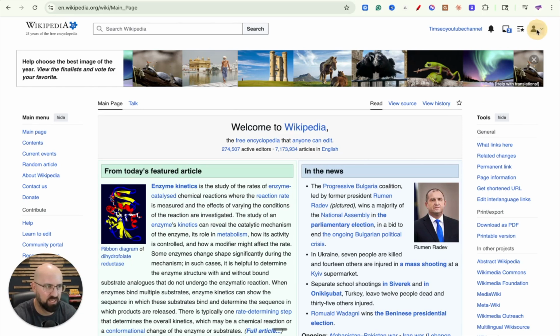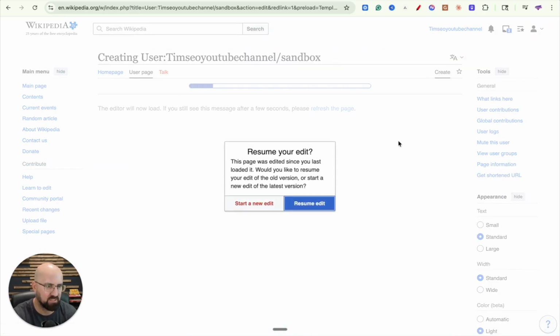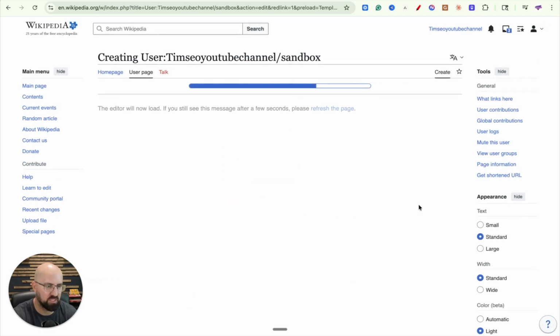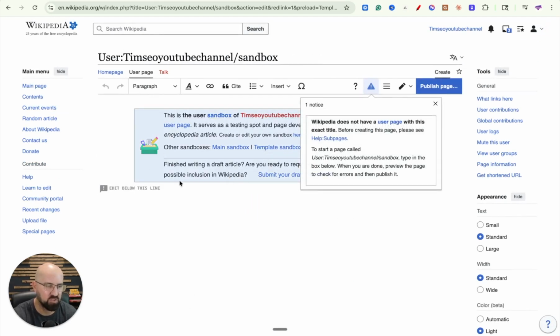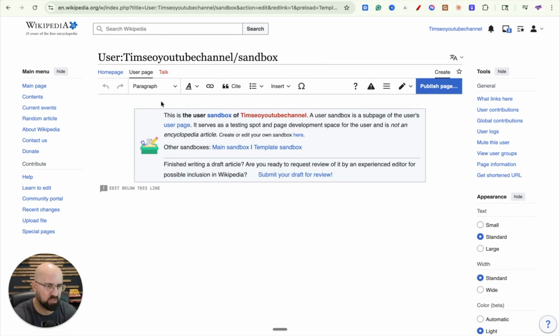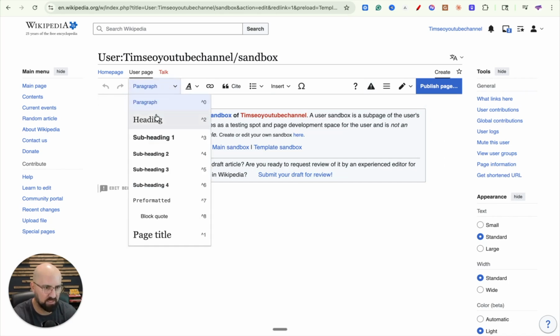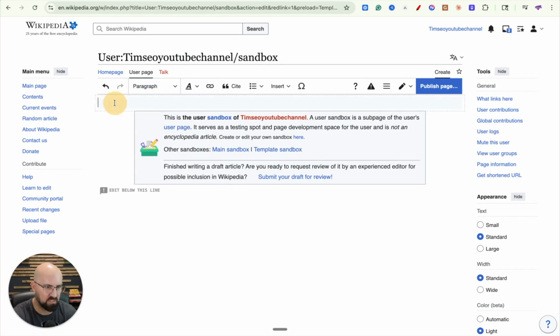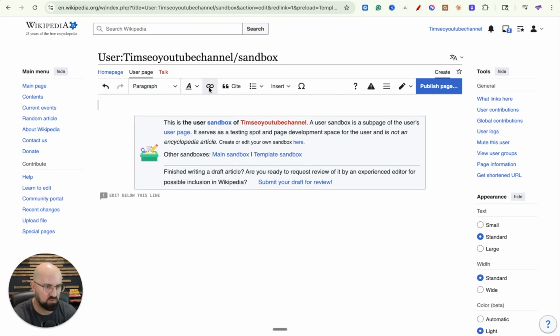Up at the top right, you want to click the drop down and go to Sandbox. This is going to be your account page where you're going to build from. We're going to go through how to set this up. It's pretty straightforward, pretty easy. Here's where you can hit this to insert a paragraph, where you can do heading, subheading, page title, all of these things. Here is where you do a link.